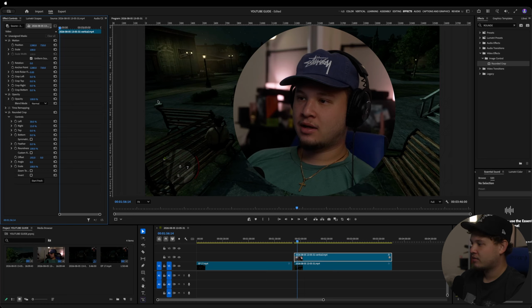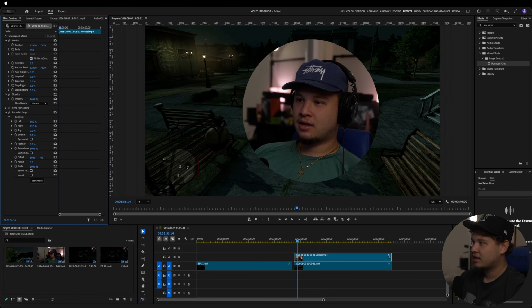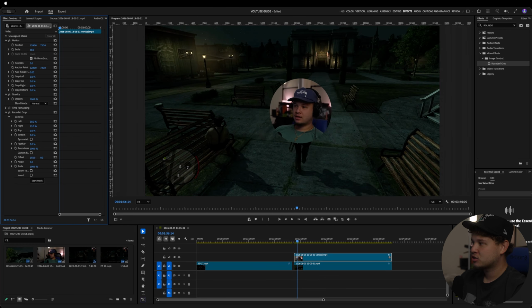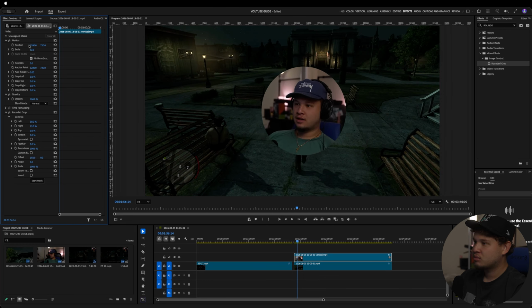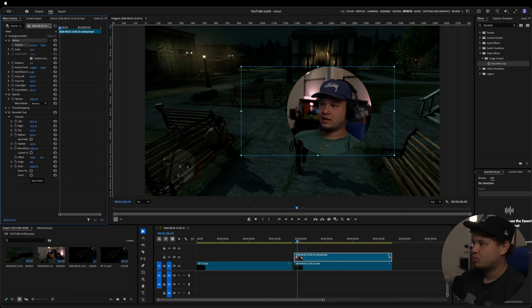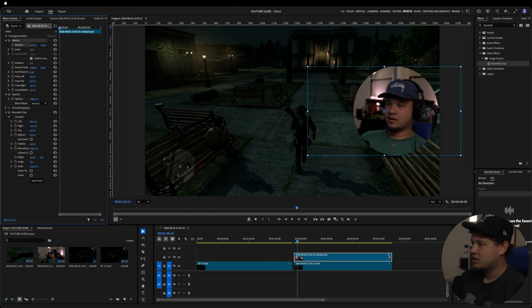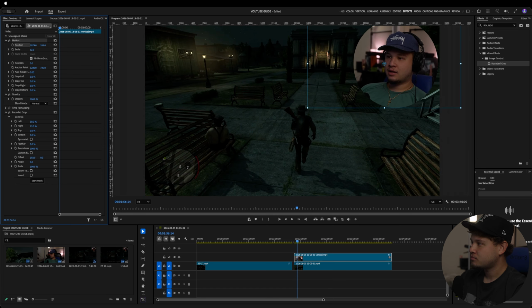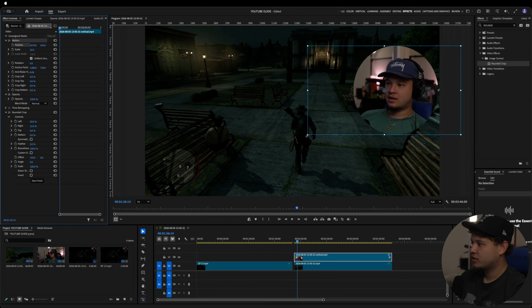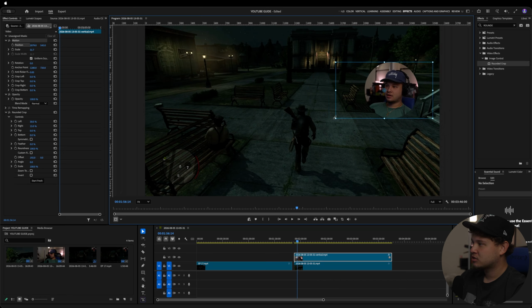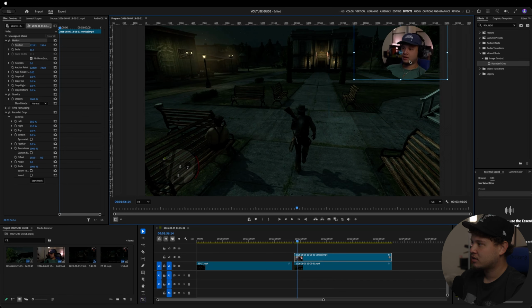So obviously you can't have it in the middle of the screen. So you're gonna go up here to the scale, and you can scale it to as big or as small as you want. And then you can position it right on top, put it exactly where you want on the screen, top or bottom. Or you can go to the video here and use this box. You can make it smaller, you can move it up and down, left and right. So that's one way that you can do it.